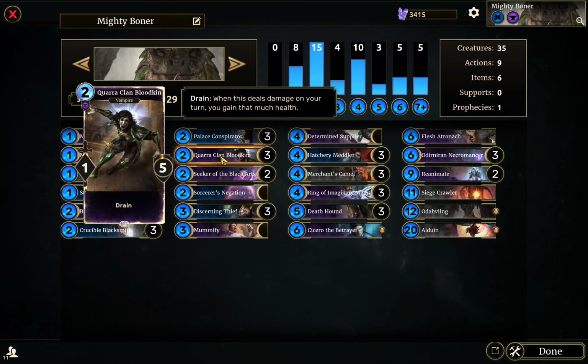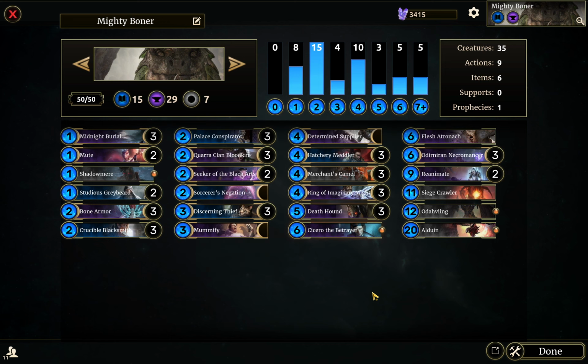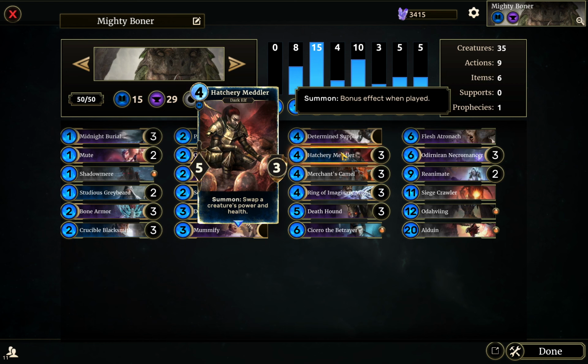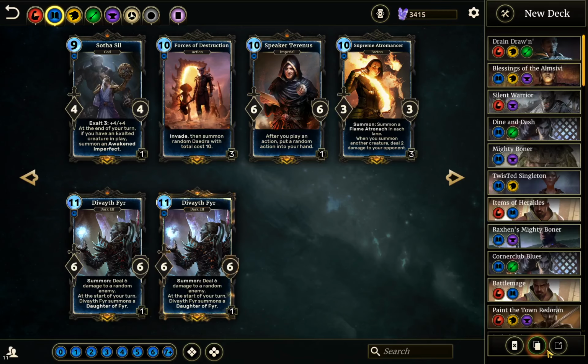But the Quarkland Bloodkin, if you can put the Ring of Imaginary Might onto it, then you can get a lot of drain and a big creature. And you can also just flip the Bloodkin with the Hatchery Meddler and trade into one of their creatures and gain a bunch of life. So, yeah, that's basically how the deck works. So let me show you in action.